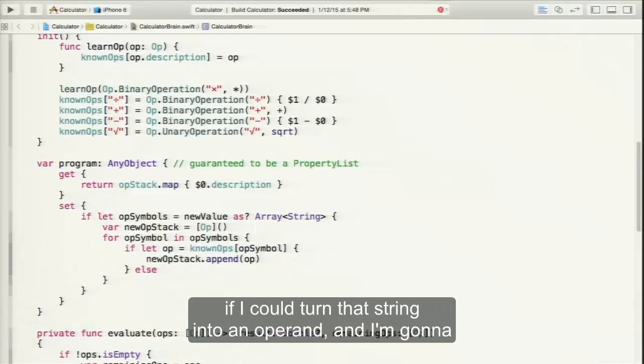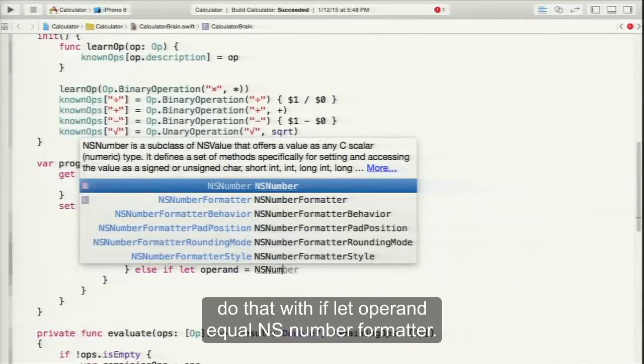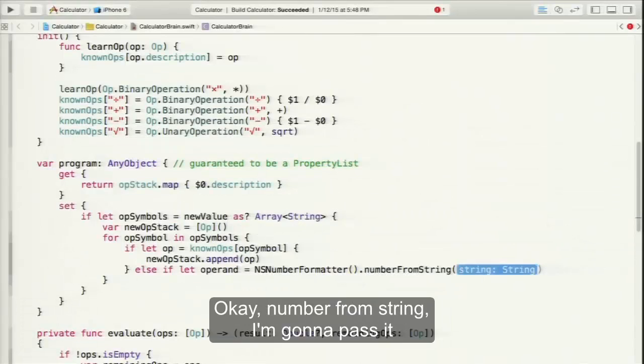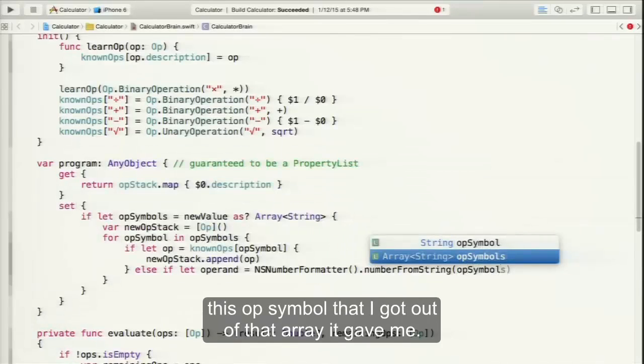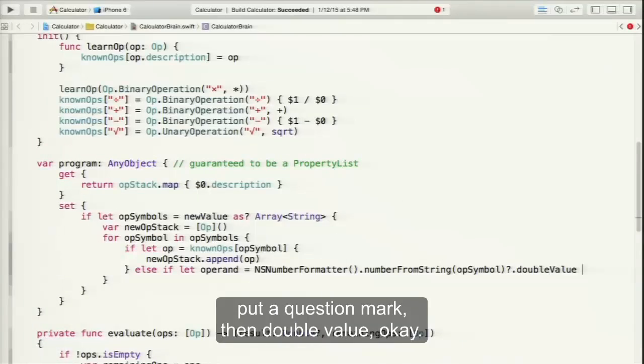Otherwise, I'm going to see if I can turn that string into an operand. And I'm going to do that with if let operand equal NSNumberFormatter. Okay, number from string. I'm going to pass it this op symbol that I got out of that array it gave me. Now I'm going to use optional chaining here and put a question mark and then double value.